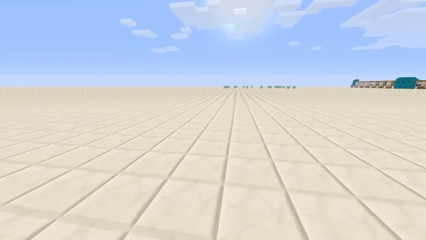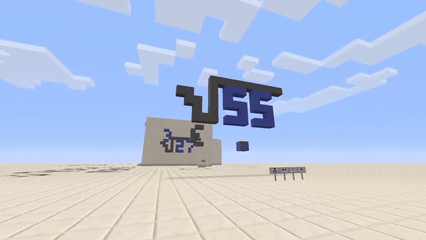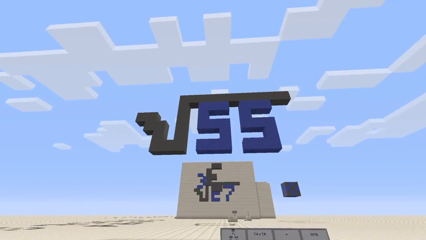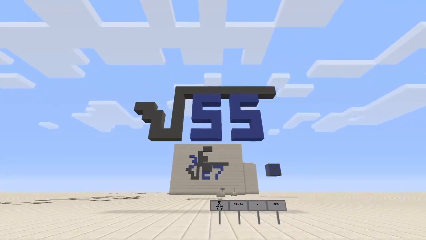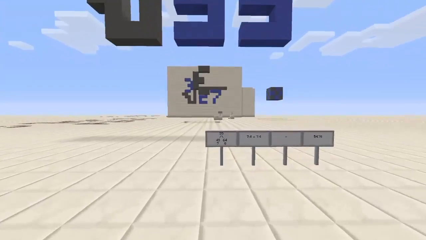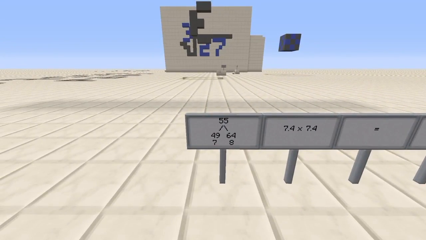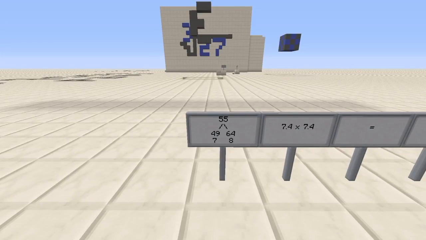It's 3 because 3 times 3 times 3 equals 27. Simple as that. Now on to estimation. This is not going to end up being a perfect square root because it's 55. It's going to come out to a number with a decimal. So how do we do it? As you can see, I've typed it out right here. 49 is the closest perfect square, and 64. The square root of 49 is 7, and the square root of 64 is 8.